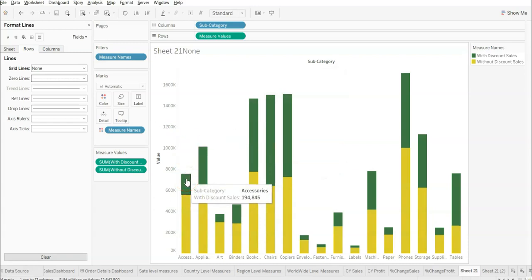Okay, see, observe this one. Subcategory with discount, we are making 194K sales. Without discount, we are making more sales. But how is the profit? We are making more sales, that is fine. But with discount, we are making sales, right?